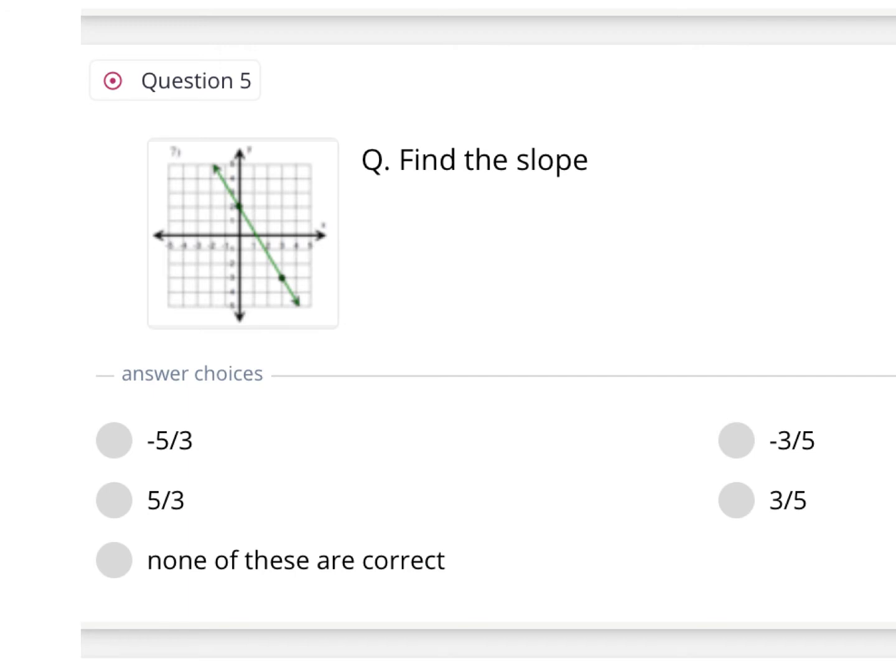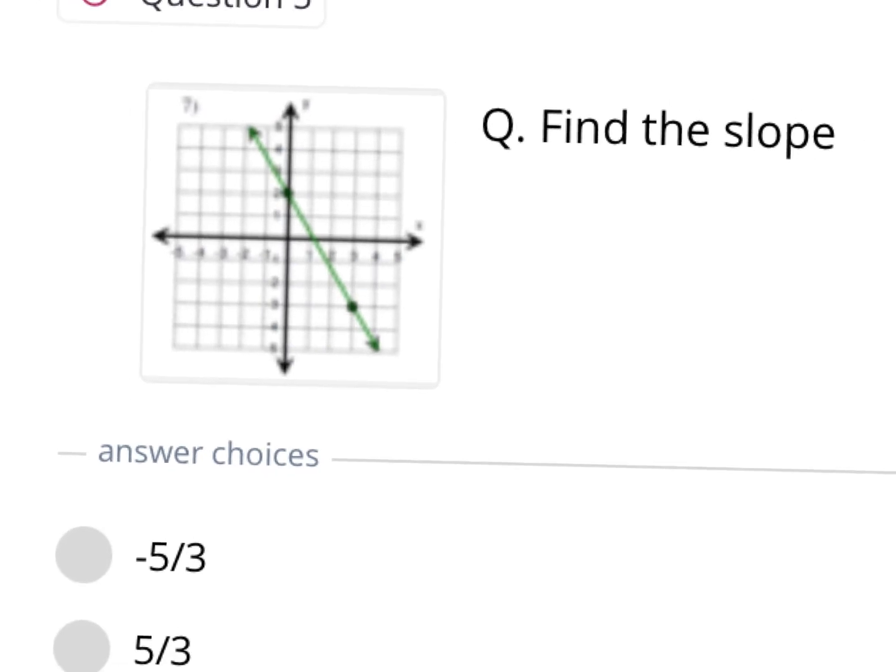This one's ridiculously easy. It says find the slope. All you have to do is count. I know it's kind of blurry right here, but it'll be clear on your screen. And I actually give you 2 points. Now remember, this is a practice test. On the real test, you might have to find your own points, nice points, all right?